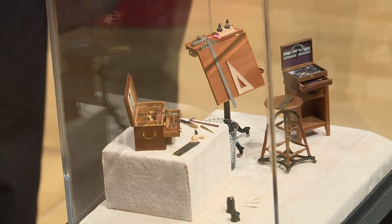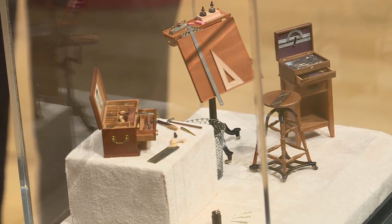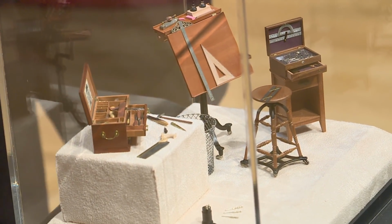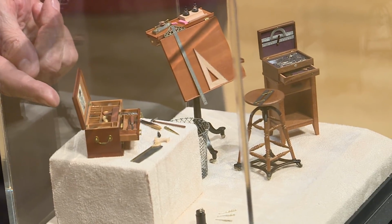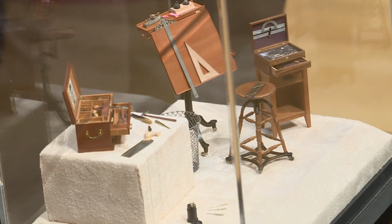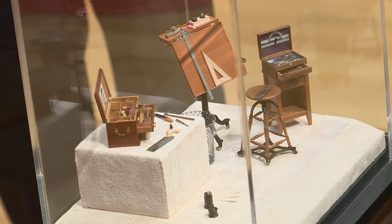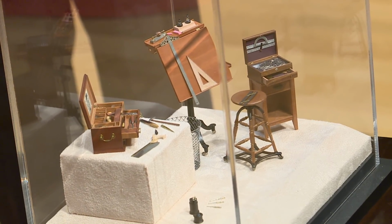And I have two questions. The time it takes to make, you've alluded to some of these pieces. You say they've taken months and months and months. Can we do it in hours? Like, how many hours would that represent? The architect's office, our classroom that you saw, was about 2,000 hours. The tool chest, which was similar to this one that I opened with, was close to 1,000 hours.